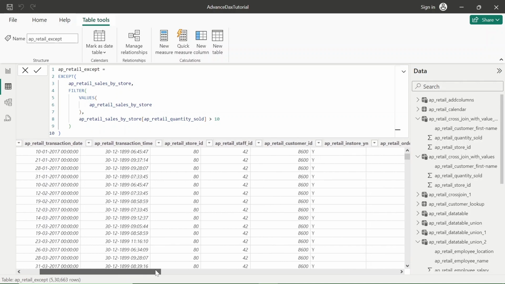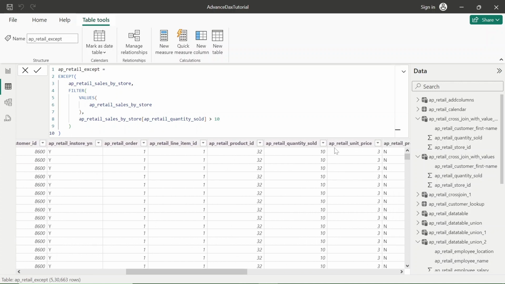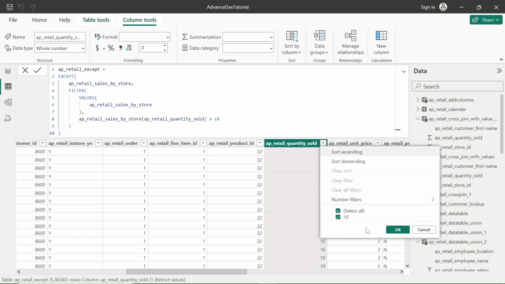We can see here this AP retail quantity sold would be 10 or less than 10. So it has only one record, that is 10. But this quantity sold has some more values as well.